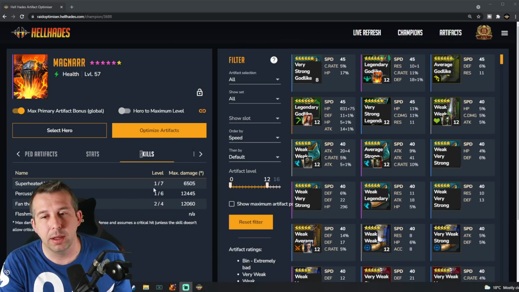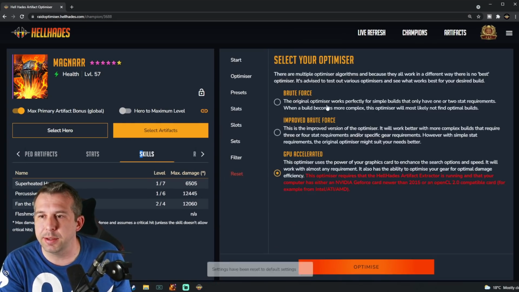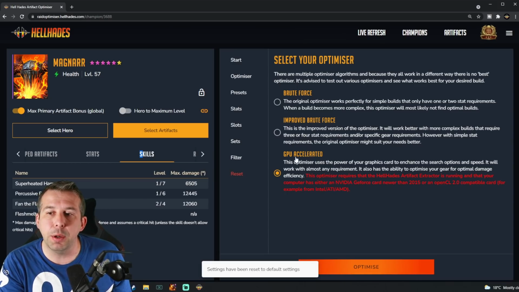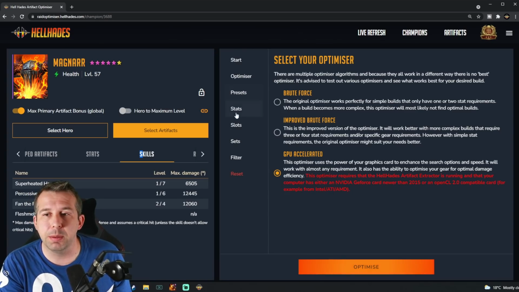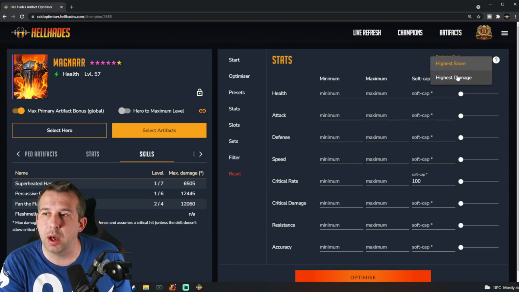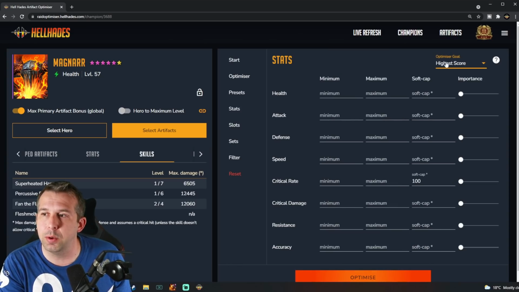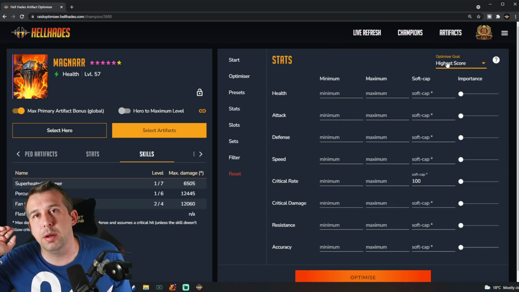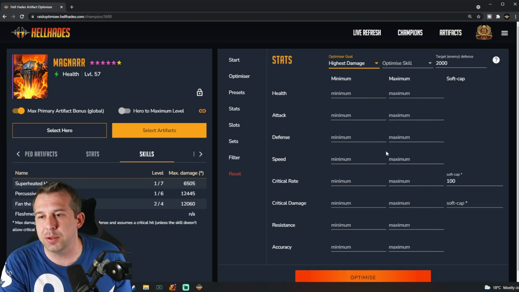You can see it here in this skills tab if you've got the premium upgrade, but if you haven't, take my word for it. So what we're going to do is optimize. Let me just reset this so you see it from scratch. If you use a GPU accelerated optimizer, then your GPU will help you do the optimization. It will also allow you to do this highest damage build. Okay, it's default highest score. Highest score is if you want to find like your best speed champion or your best accuracy champion. But this is for highest damage.